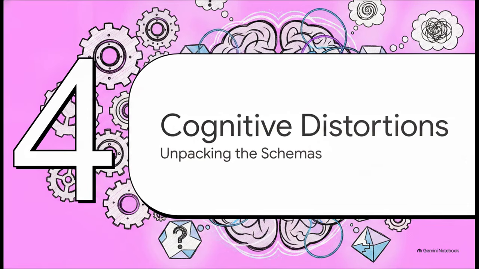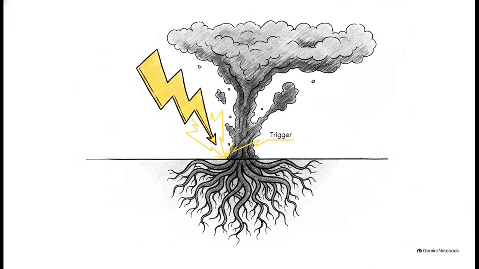Section 4. Overcoming Cognitive Distortions, Unpacking the Schemas. Here, we're diving into Aaron Beck's cognitive therapy, which really focuses on the deep, sometimes totally invisible frameworks of our minds. Beck proposes that our childhood experiences build deep-seated core schemas. If a child is neglected early on, they might develop a core schema that just says, "I am not wanted."